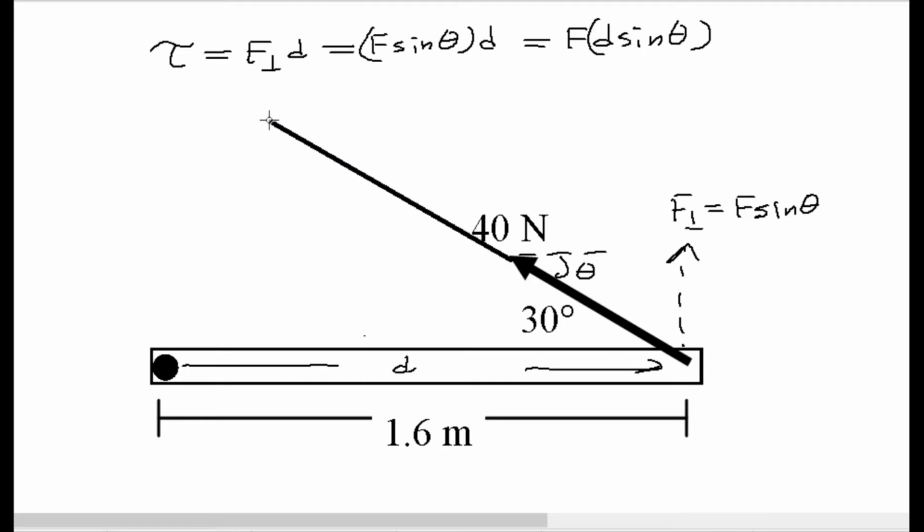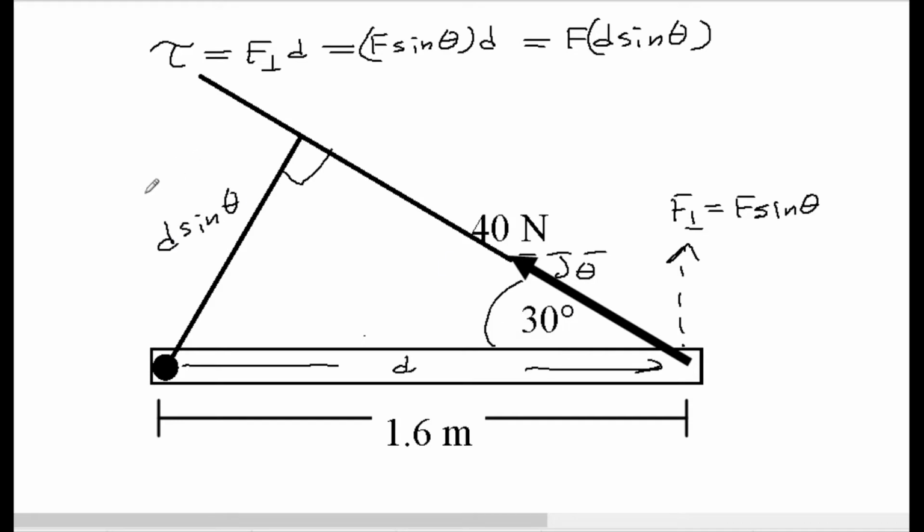Let's extend the force past the pivot like I did in the pegboard lab. If you didn't watch it, you have no idea what I'm doing here. This right here, I'm trying to get that as perpendicular as I can. Not sure if I did it or not. This is perpendicular. If this is d and this is theta, this is d sine theta, which we're going to call the moment arm. Pretending that the force can be anywhere along this line, we're going to call it the line of force or the line of action. And this is perpendicular to that line of action.